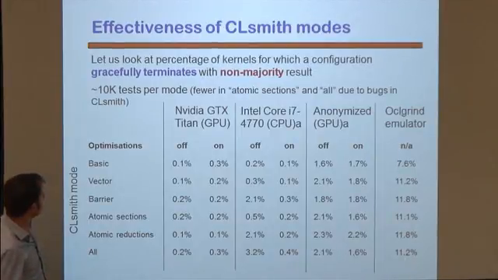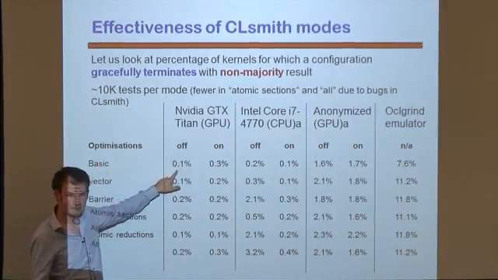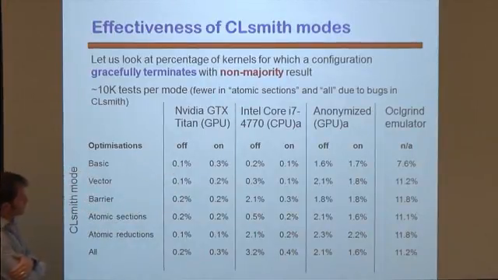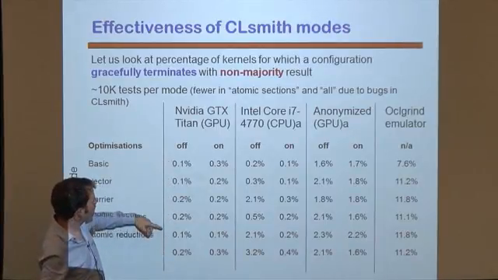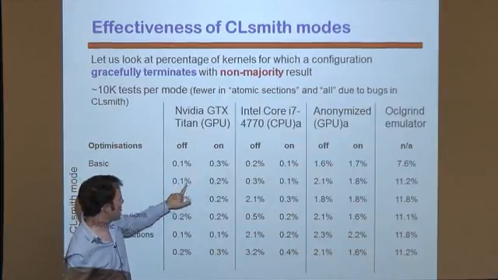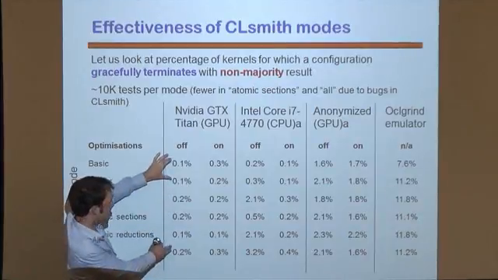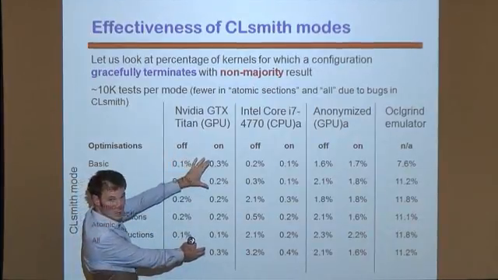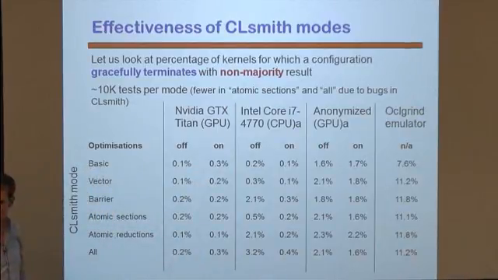Okay. So what I'm saying here is, for instance, that in basic mode, in the NVIDIA GTX Titan with no optimizations, 0.1% of programs that gave a result appeared to give the wrong result. A couple of things we can see from here: first of all, NVIDIA's implementation seems to be doing pretty well, but you can observe that in all cases, bar these 3 where there's a tie, there appear to be more bugs with optimizations on than with off, which is perhaps not surprising. You might expect that a compiler would misbehave more with optimizations on than off.